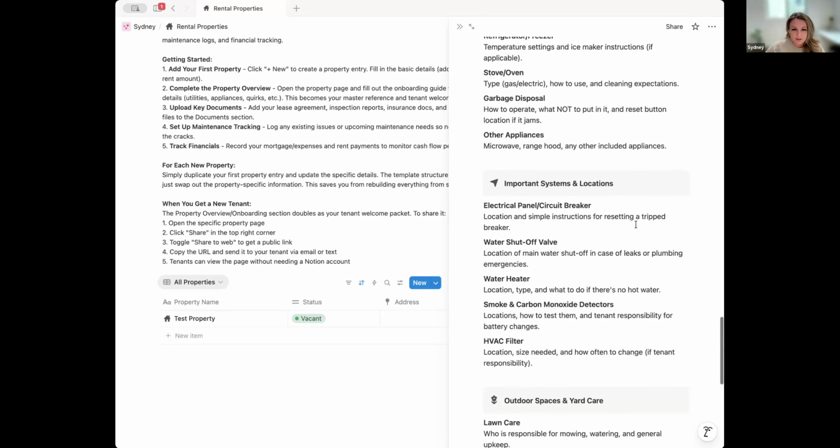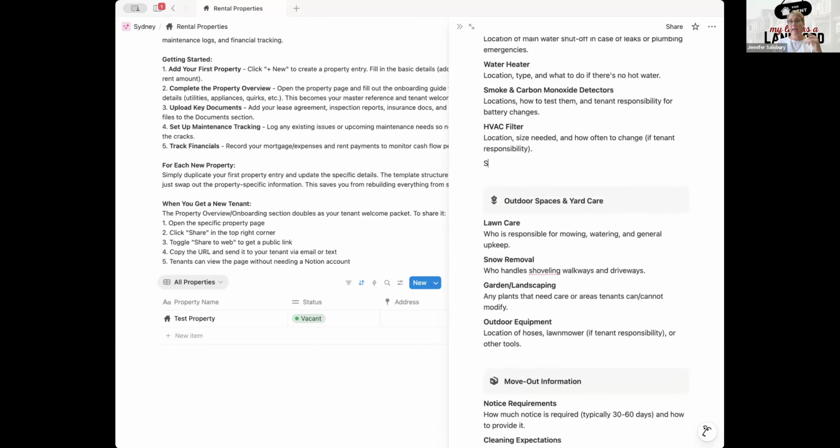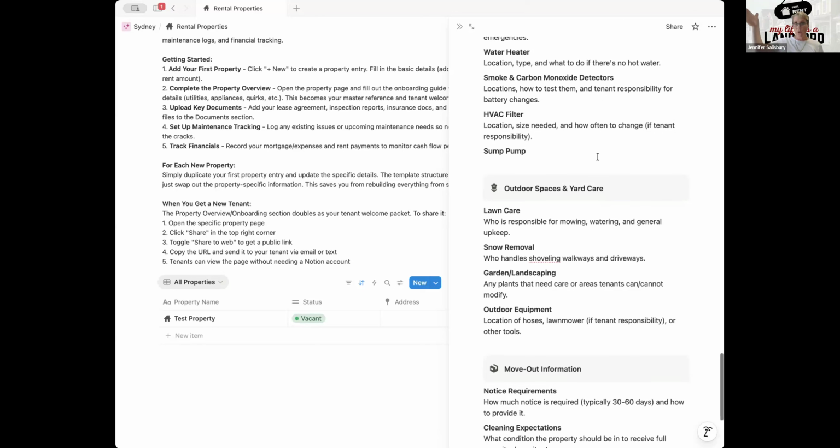The other one that I'm going to throw in too, just because of British Columbia, is sump pumps, basement pumps. This is another one that I would throw in either as appliances or in general. And I would say once a year during annual maintenance, let's make sure the sump pump's working. Or if we know there's a big storm coming to Powell River, we will go down and check it, make sure it's on, make sure the electric is working because it's got a cord over to the sump pump. That's really critical because if the sump pump isn't working, we're going to have a flooded basement. It's going to happen.